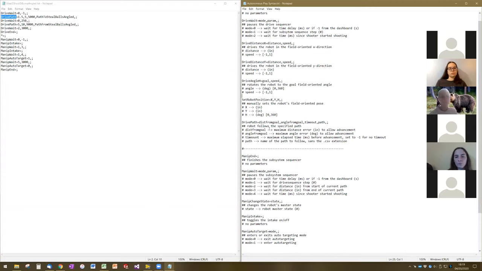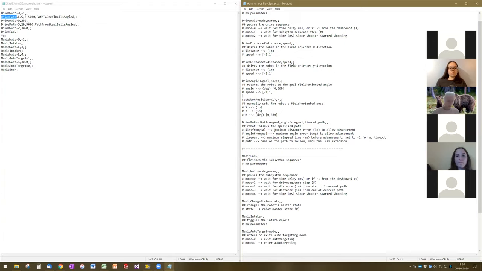The first argument is the distance from goal. This is the maximum distance error that the robot can be from the endpoint of the path in order for us to proceed to the next step. Theoretically, the robot starts very far away from the end of the path and gets closer to the end of that path. We don't want to say that the robot has to be exactly at the end of the path before we proceed, because in real life, we're never going to hit that. The PID is never going to be good enough to get exactly 0 inches away from the endpoint. So we need to give it some tolerance.